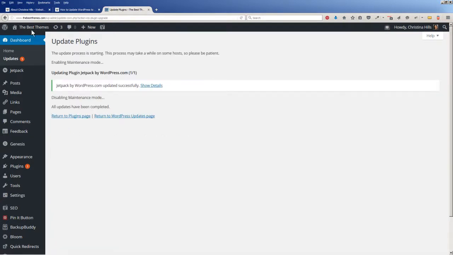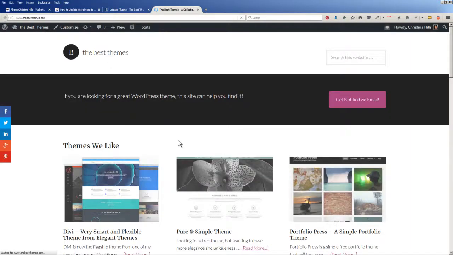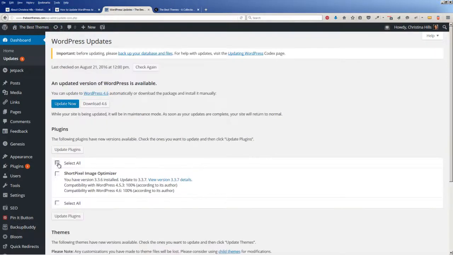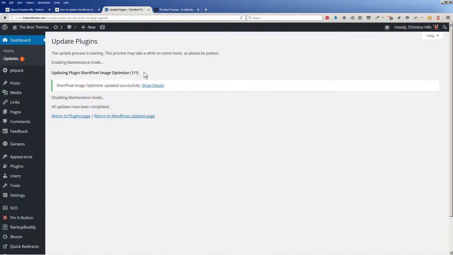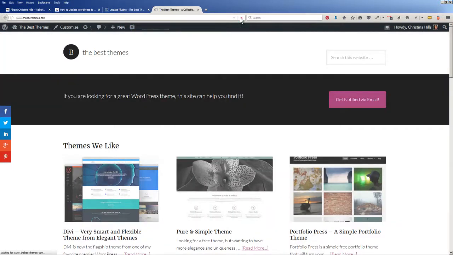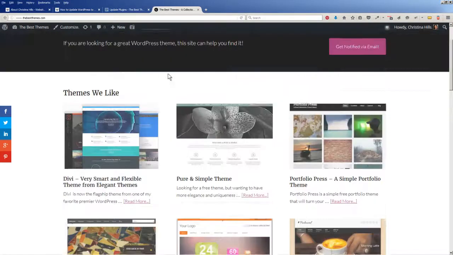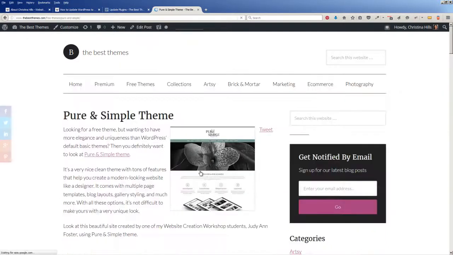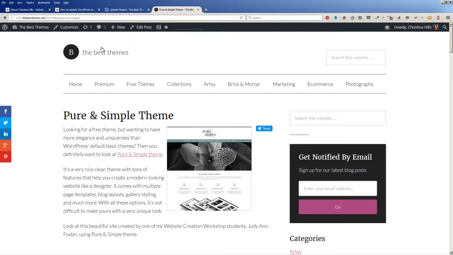And that has updated. And I'm going to look at my site. So after each step, I want to look at my site. Let's come back here. Notice this decremented. It was at 4. Now it's at 3. And I'll select the last remaining one. I'll click Update Plugin. And notice that changed now to 2. And I'll just hit Refresh. And site's still working. And you might want to click around your site a little bit after each step. And I'll just come back here to Home.